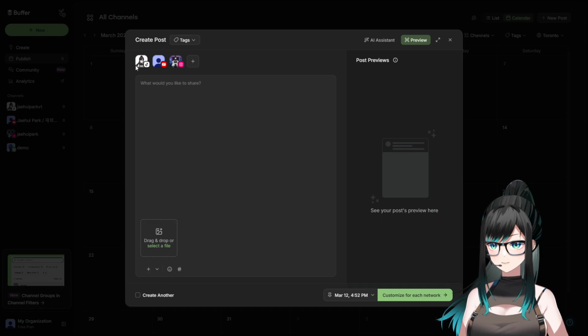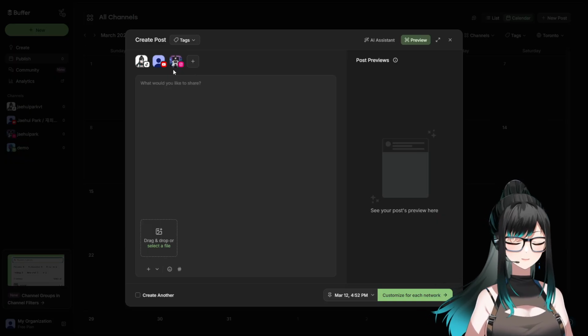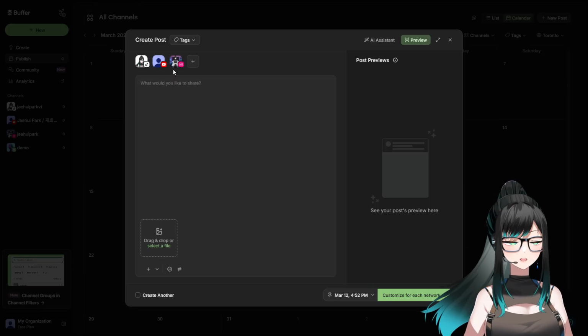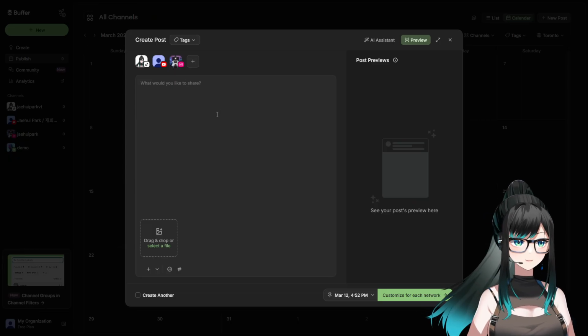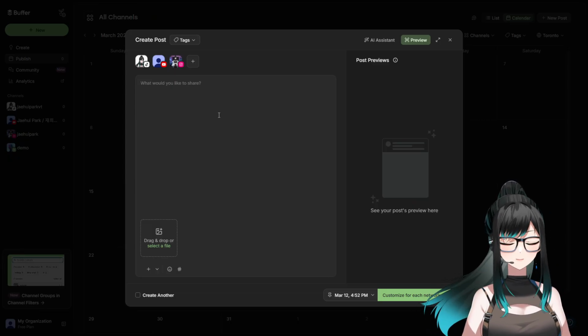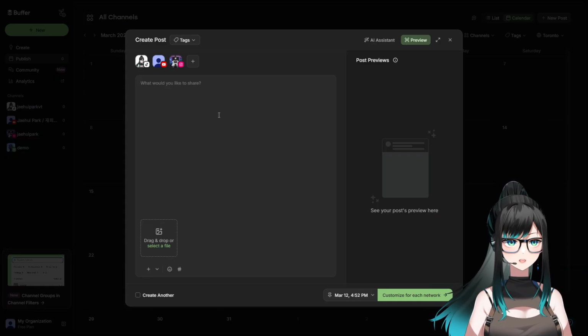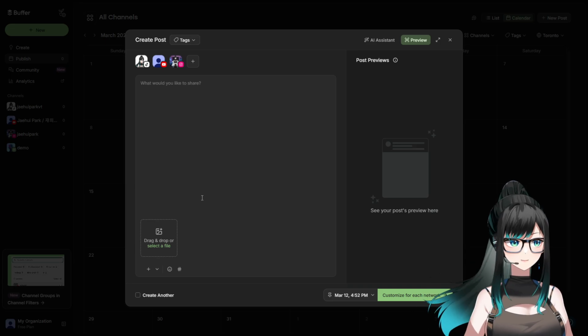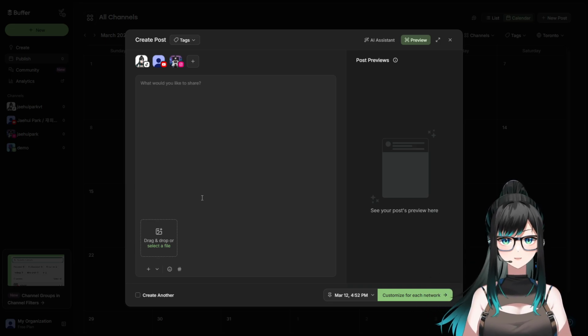I use all these platforms for videos, and you can keep the same video ratio size for all of the platforms. This is specifically geared towards short form content. If you want anything else that's not short form content, you can still publish it using this tool. You're just going to need to make sure you adjust the sizing to whatever platform.